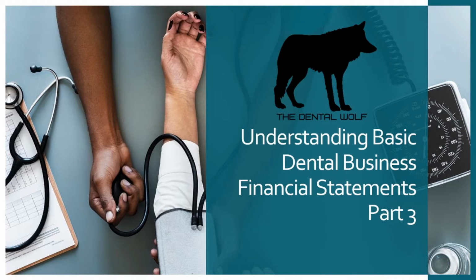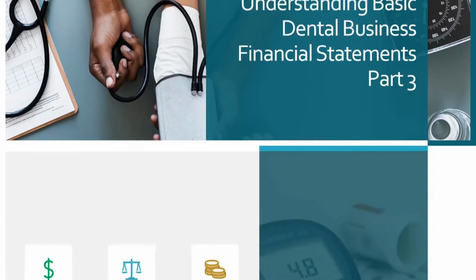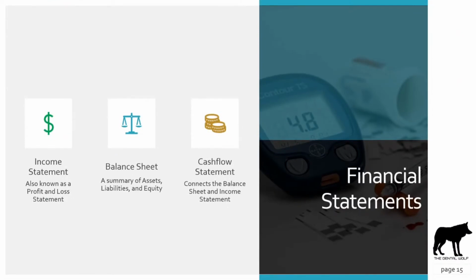So this is the third and last part of the basic financial statement series. In this video, we're going to be talking about the cash flow statement. The cash flow statement is the third statement of the three basic financial statements, which are income statement, balance sheet, and cash flow statement.